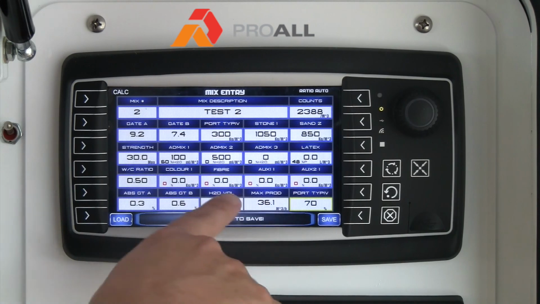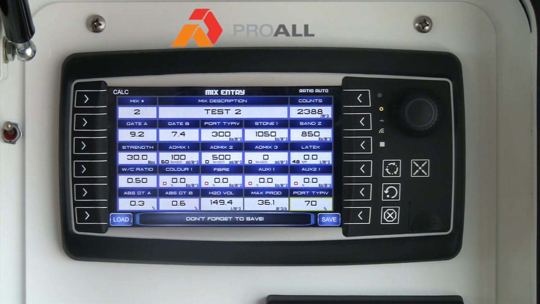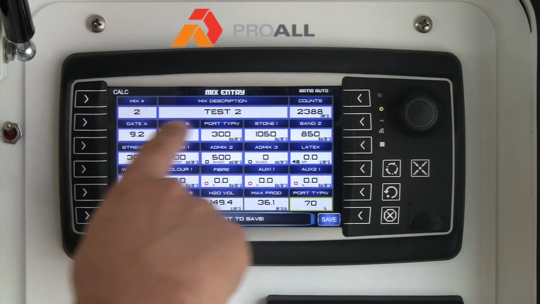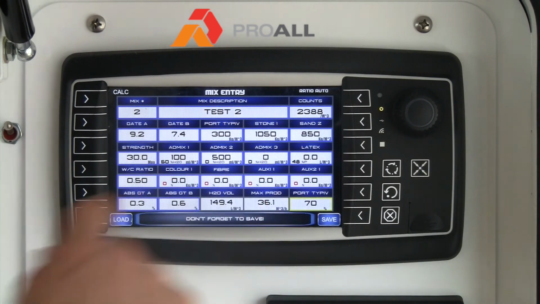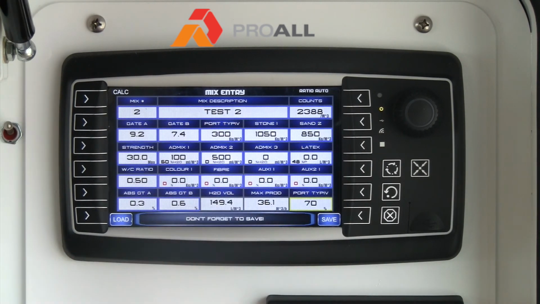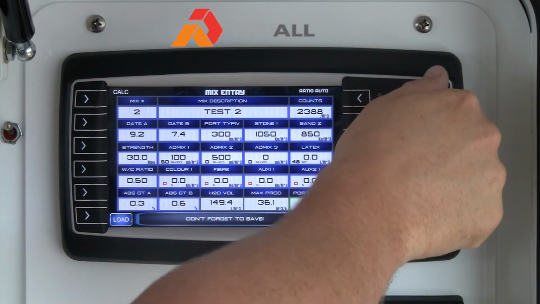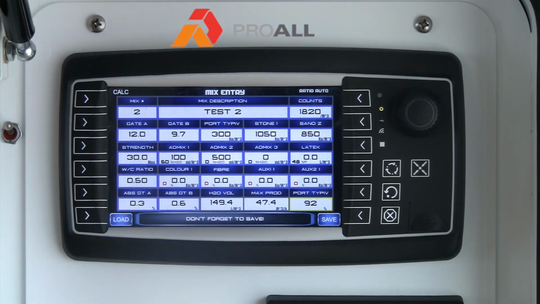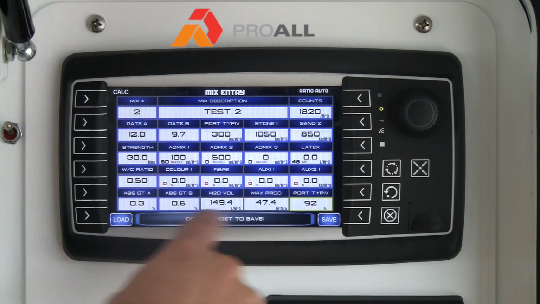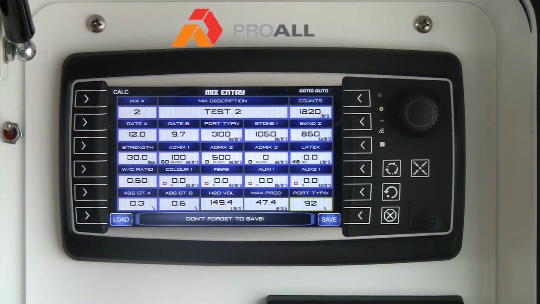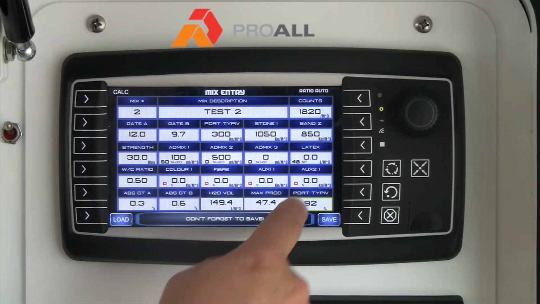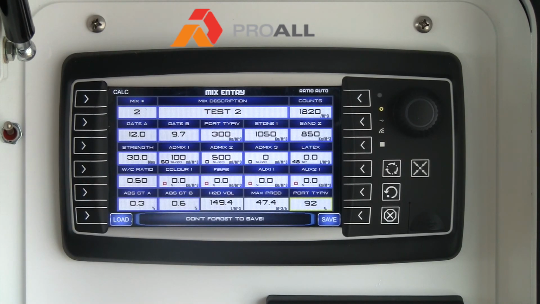So essentially 92% based on our maximum gate height of 12 was the maximum that the cement screw needed to turn in order to achieve maximum production rate. So by changing that down to 70%, I've actually lowered my max theoretical production rate to 36.1 cubic meters per hour. So if I go back, change that back to 92, recalculate, you see everything goes back up to a higher setting. So essentially what you're doing is you're controlling your production rate based on the percentage. So it just gives you another option if you want to have more control over your gate settings and your max production rates. You can go into ratio auto mode, change that value, and everything will adjust accordingly.